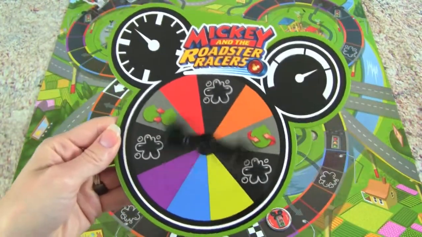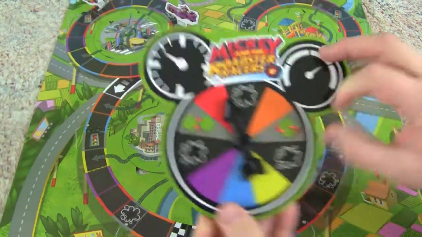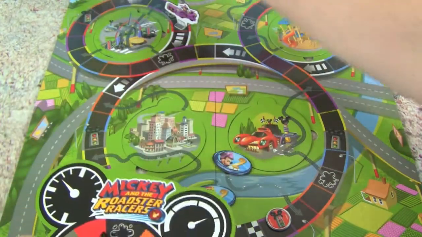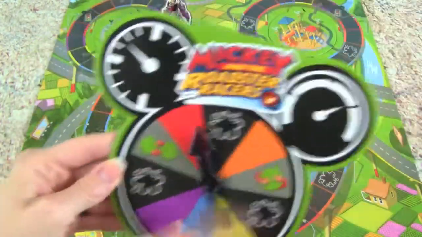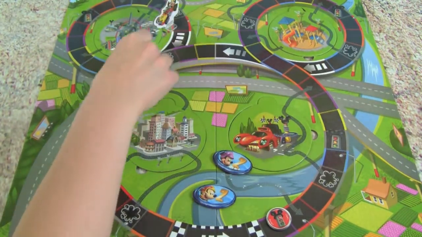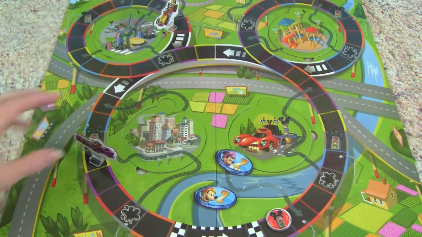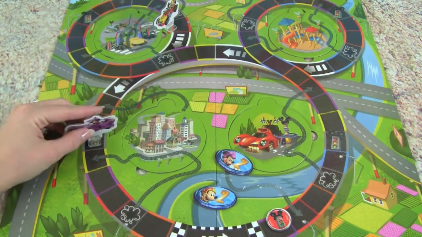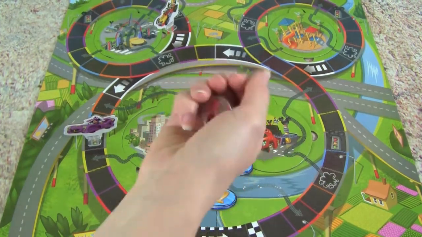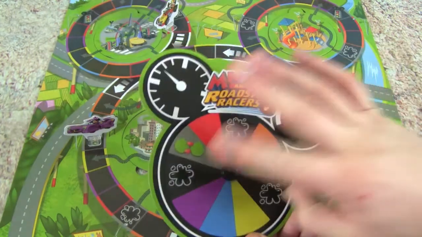Your turn, yeah. Red. All right, you better catch up, Mickey. Come on, Mickey. Red, why do we keep following Minnie? He's doing the same thing as Minnie. Oil spill. What's going to happen? Do I need to stop at the stoplight? Yeah, you need to stop at the stoplight. Okay, let's see. Stop.